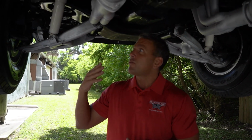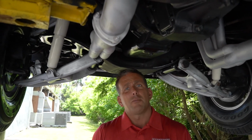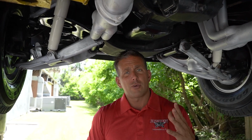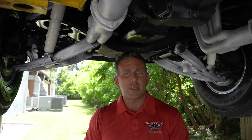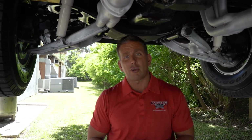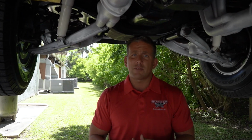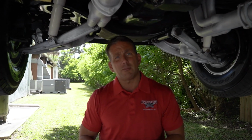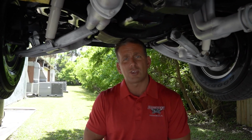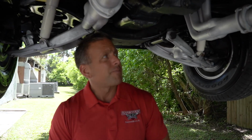Now, if you're down here in Florida or in a warmer climate and you're driving these things year-round, odds are you won't have as many issues. But for those of you up north in New York, New Jersey, Ohio, PA, if you're putting it into storage, those things sitting for 4, 5, 6 months at a time, they're going to develop leaks. There's going to be gaskets and O-rings and seals that are going to dry out. It's going to happen. They're old cars. So just to tell you that.